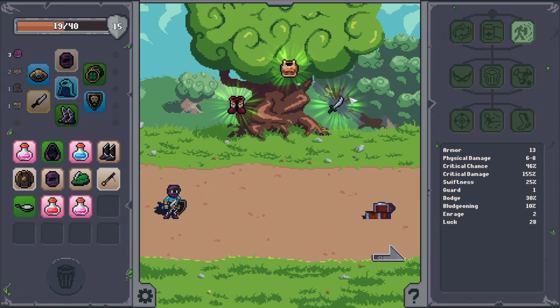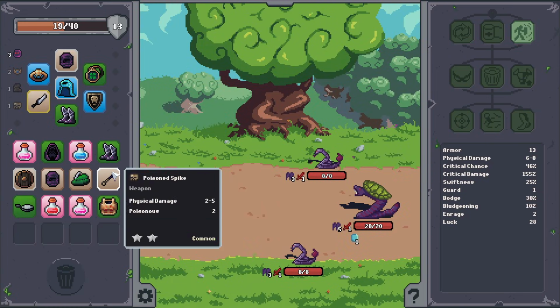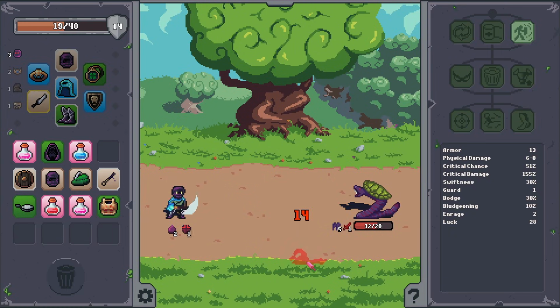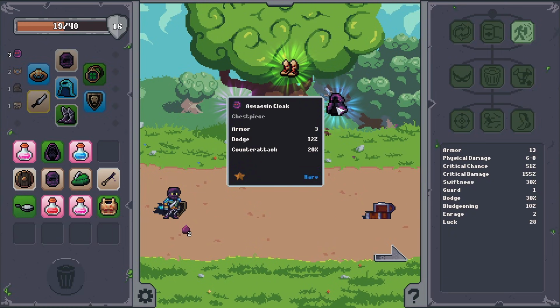Our dodge chance is at 30%. We definitely need to get that higher. Nice, we got a pair of infiltrator boots. When you recycle into something you actually need, it feels so good. Oh.